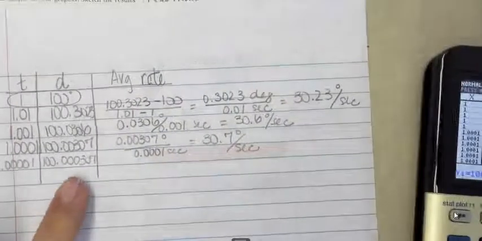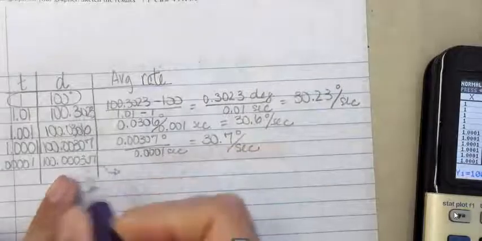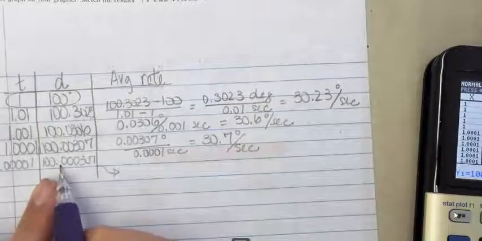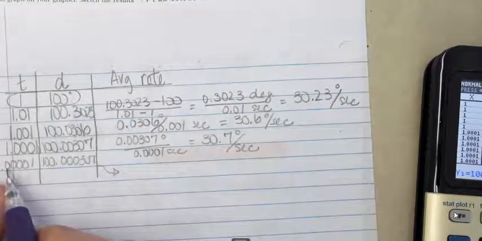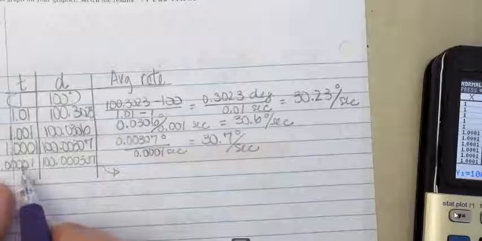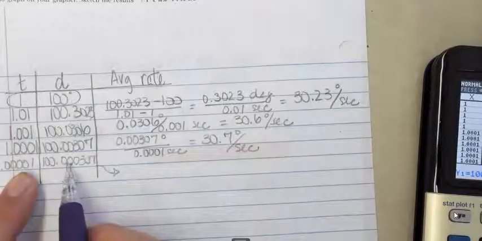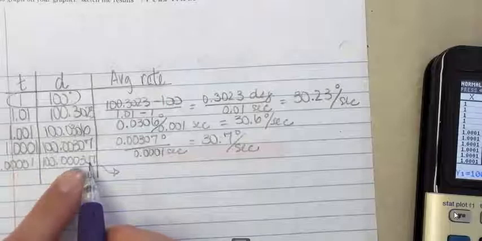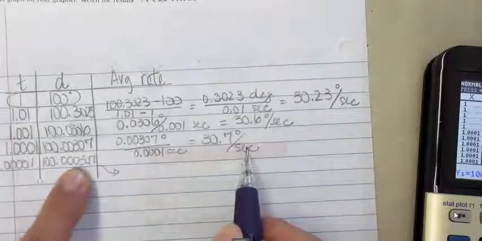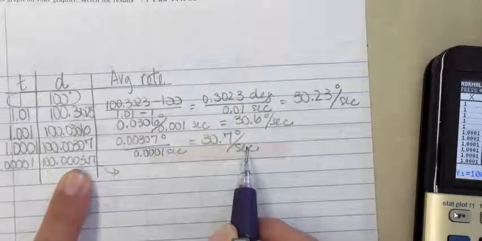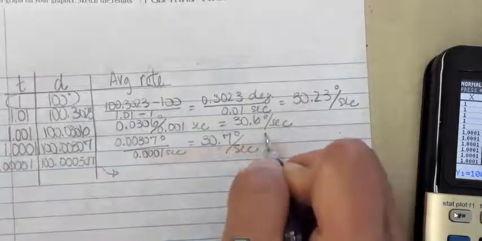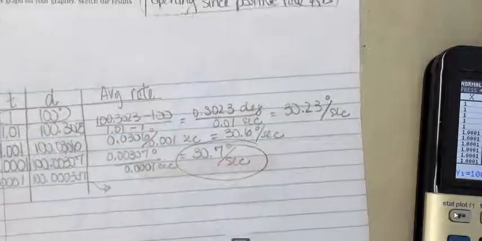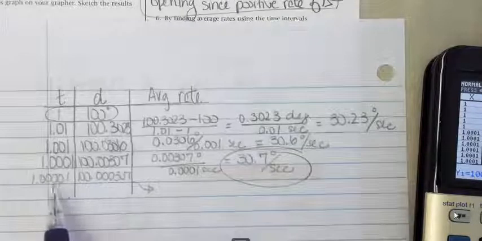So I think from there, I'm going to actually put my average rate of change. Look at that. So this is going to be 0.000307, and then I'm going to move the decimal over 1, 2, 3, 4, 5 places. I'm going to get right back to 30.7. So we basically approach the limit of the average rates, which is going to be 30.7 degrees per second. So there it is right there. And we just double check that by going one further.